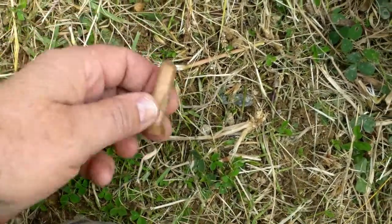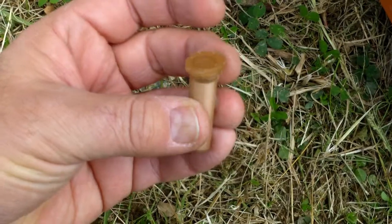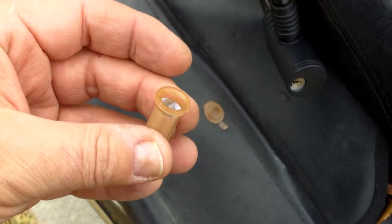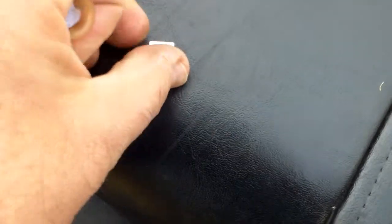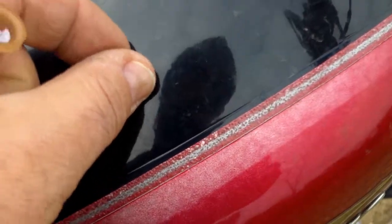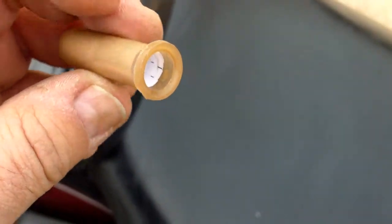But look at that — I wonder what this is. This is a geocache. I didn't see that, I just saw it. Let's take a look at this. Here's that little geocache container I found on the ground next to the cache — a little piece of metal. Is it magnetic? Yes, it is. There's a log sheet inside. Now this is a puzzle. What I'm going to do is log this one on the iPhone so it'll go up immediately with a couple of pictures. I put both caches in the same place underneath that little orange thing, so I don't know.